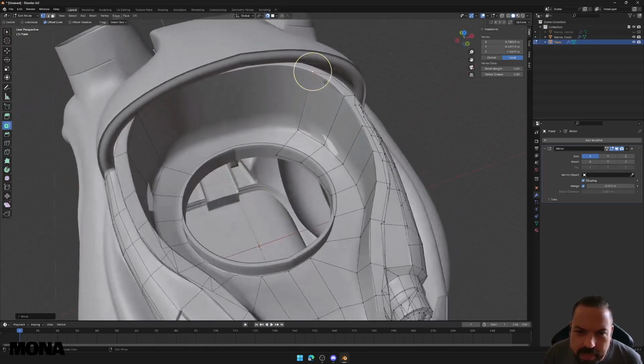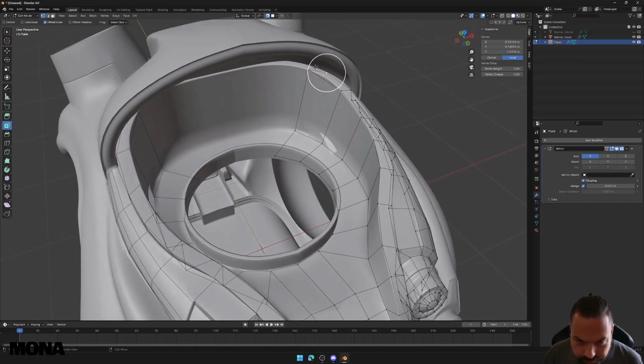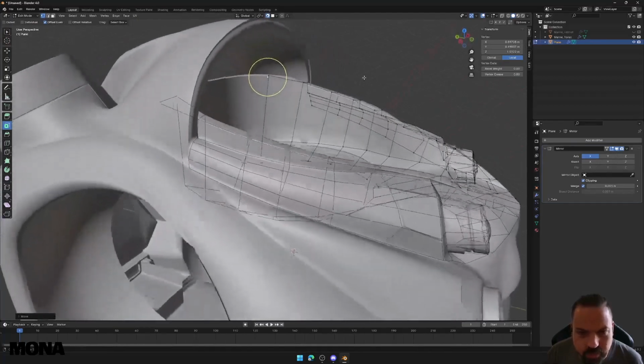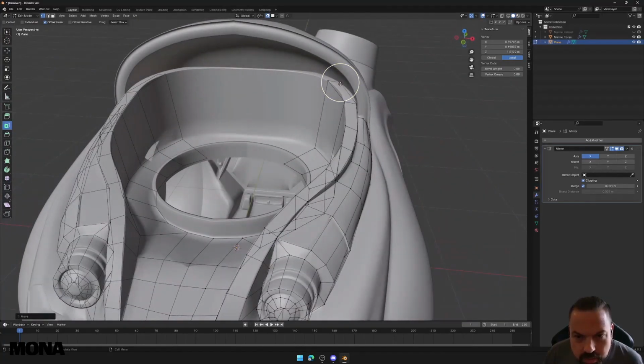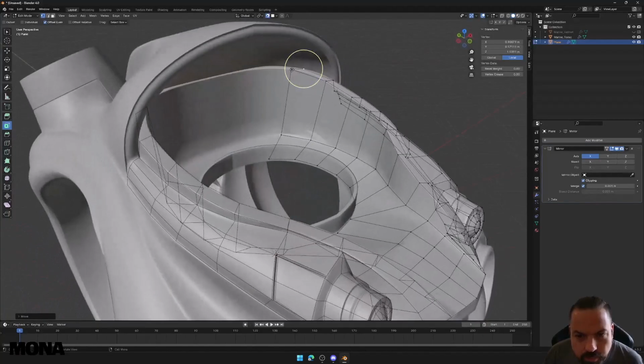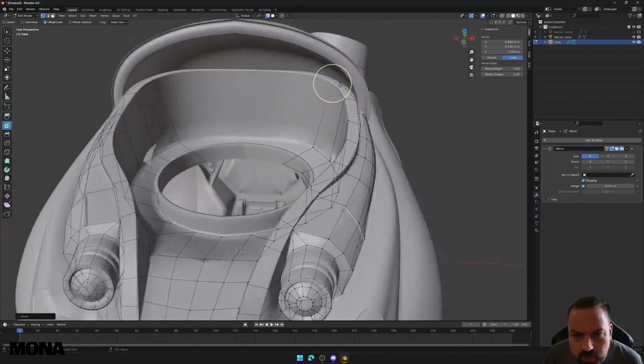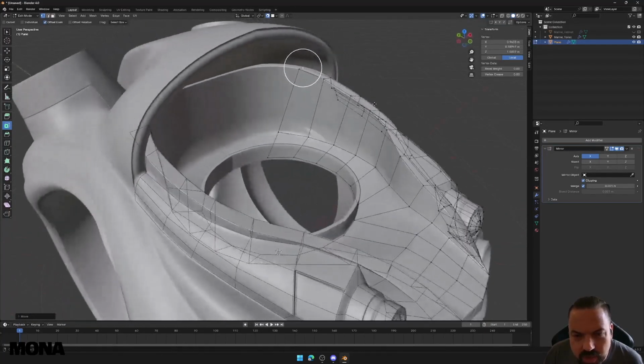Now, an interesting question, and it depends on what you're making. It's a bit more curved. So we have to kind of put more edge loops in there, I think.